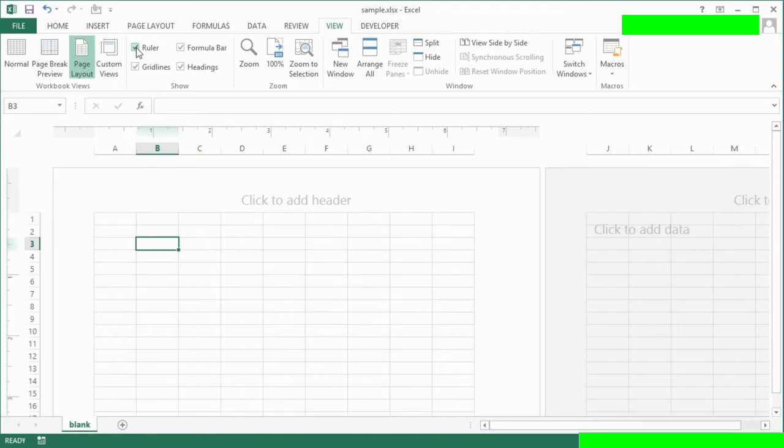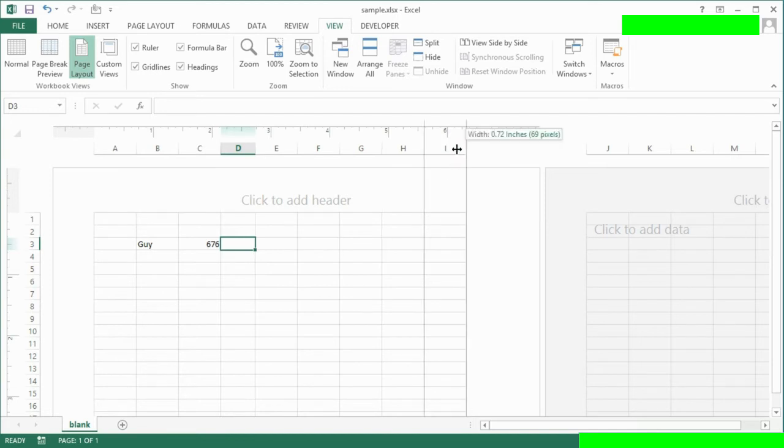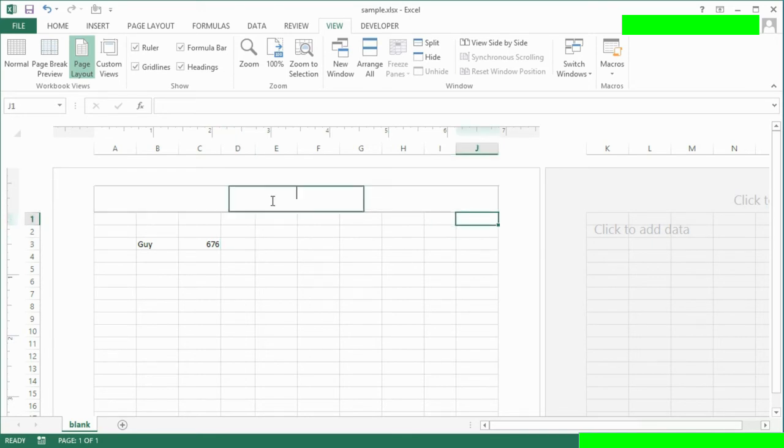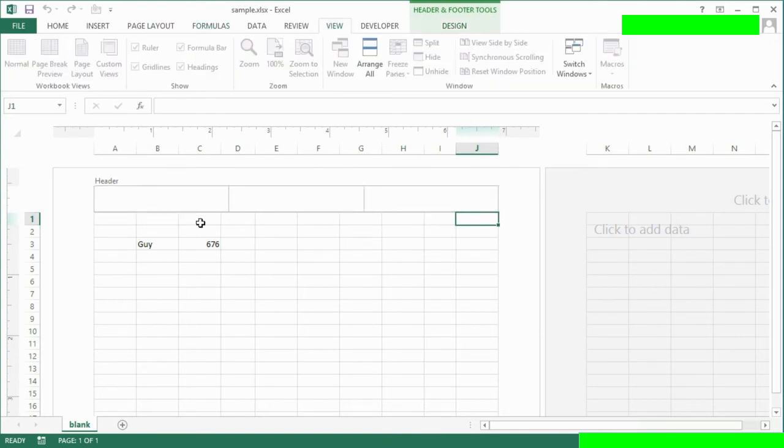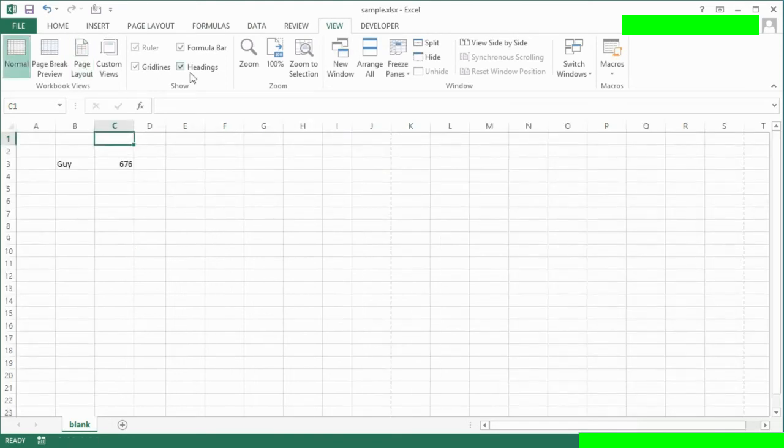The page layout view is not really one of my favorite views, but it's a view that allows you to see what your spreadsheet will look like on paper, but still be able to work with it. So it's a bit of a merging option between print preview and your file, because you can still work in there. I can still put content in. I can adjust column widths, but what I can see is also how that's going to affect the page. So I've narrowed up that column and column J jumps onto this particular page. I can also add in headers very quickly without having to go into any separate dialog box. So it has its uses. And then back to normal. So these three options are accessed very quickly from here: headings, grid lines, and the formula bar.